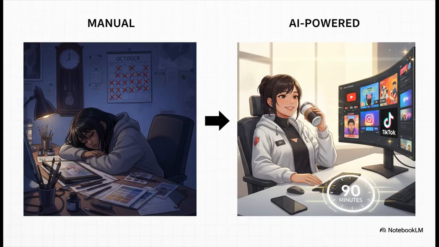To put that into perspective for you, think about this. An influencer can create a whole set of branded visuals, we're talking Instagram, YouTube, TikTok, the whole shebang, in less than 90 minutes. Doing that manually would take days. That doesn't just save you a little time, it literally gives you days of your life back to focus on creating great content. It's insane.